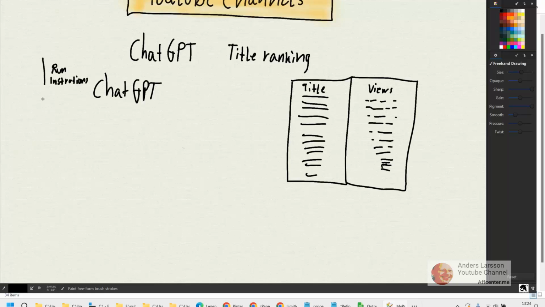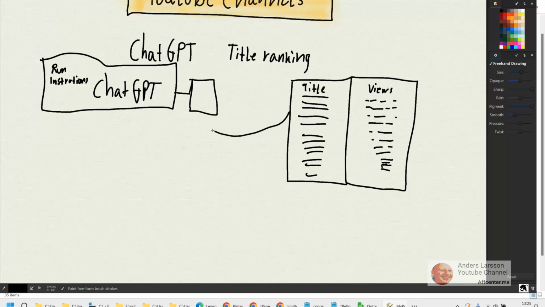It is like a fresh tab, a fresh browser window with nothing in it. It is just there to run the instructions the first ChatGPT created. So I feed it the instructions, and under it I send the list of titles.